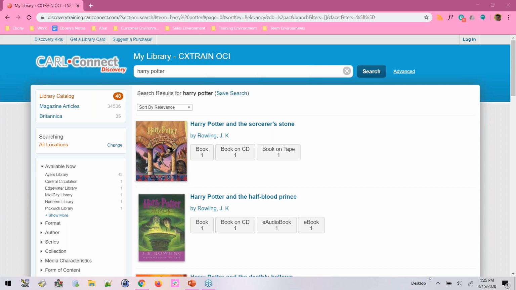Within CarlX, this is not looking at subject authority files. This is really looking at bibliographic records within the system and linking them together at the bibliographic level. Now, we will continue to monitor the library industry, certainly as more and more speed picks up with BIBFRAME and how we can utilize that within our ILS. But we wanted to give our customers the ability to do this now rather than waiting until we have a complete path from MARC to BIBFRAME. This is what our libraries need today, not just the ability to move the records into BIBFRAME, but to really take advantage of this linked data within our discovery interfaces.